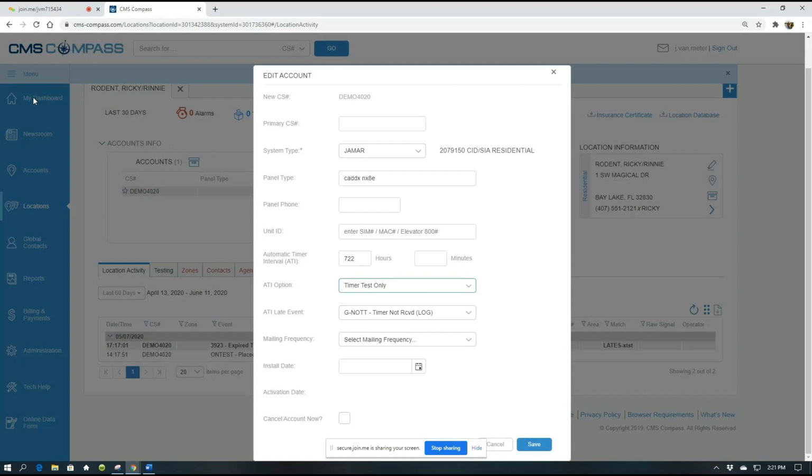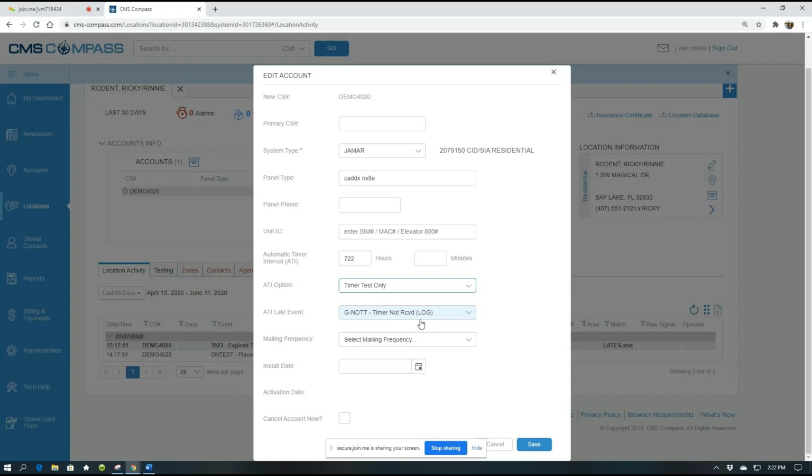The third way is you can set someone up in your office, or multiple people in your office, to receive an SMS or an email auto notification anytime a missed timer test populates on one of your accounts. Now, that third way works for a lot of people, but if you're an alarm dealer in the 5,000 to 7,000 to 10,000 account range, you're probably going to have an upset technician because he could be getting a lot of SMS or email notifications because of missed timer tests.